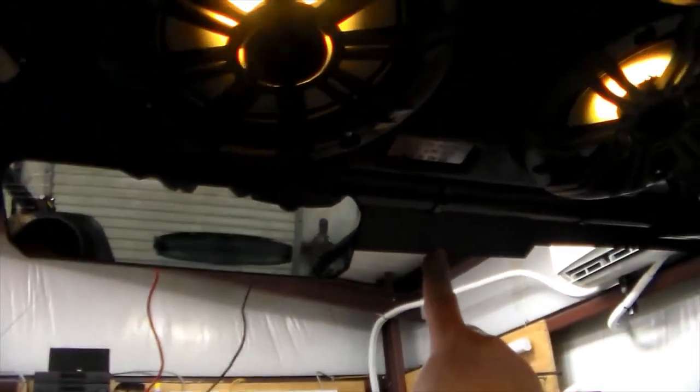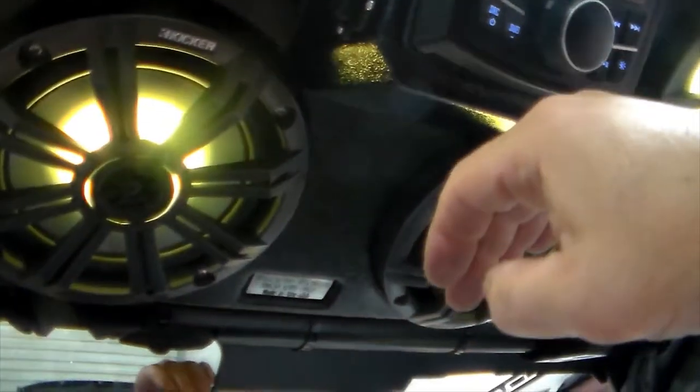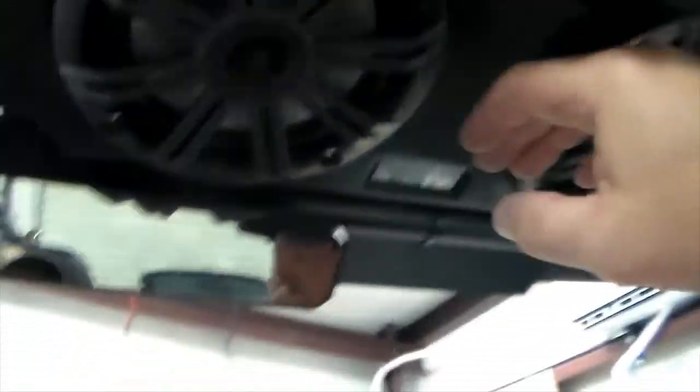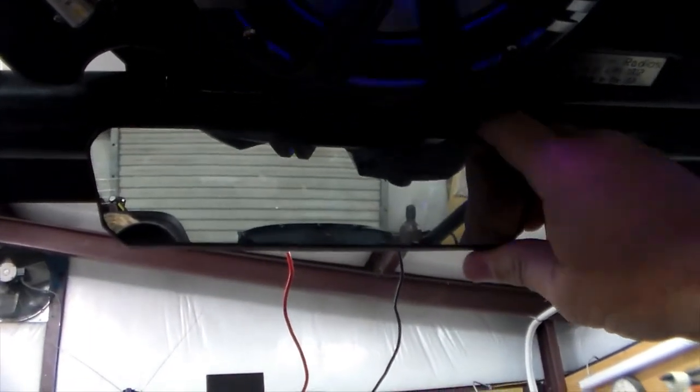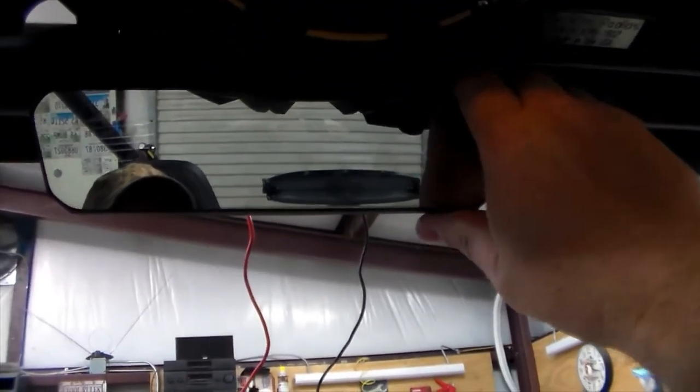As long as we've got Bluetooth and the ports, we're good. I want to show you this thing — it can be as fun as you want it to be. I also went ahead and mounted my rearview mirror. I ended up moving it four inches off center and it cleared the head unit. The head unit sits down a good four or five inches below the speaker deck. It just took a little bit of thought — I slid it over four inches. It's kind of like a pickup truck, off-center, but where the driver needs it.